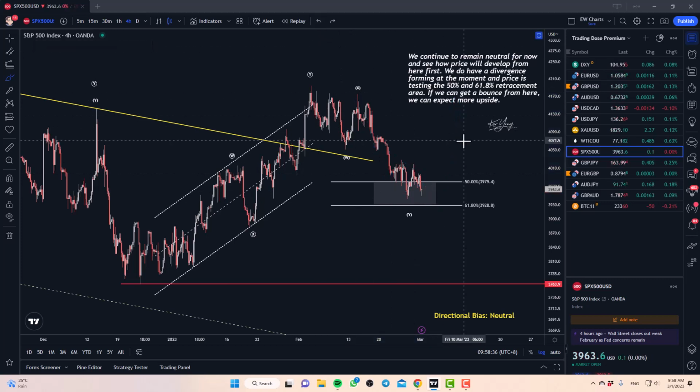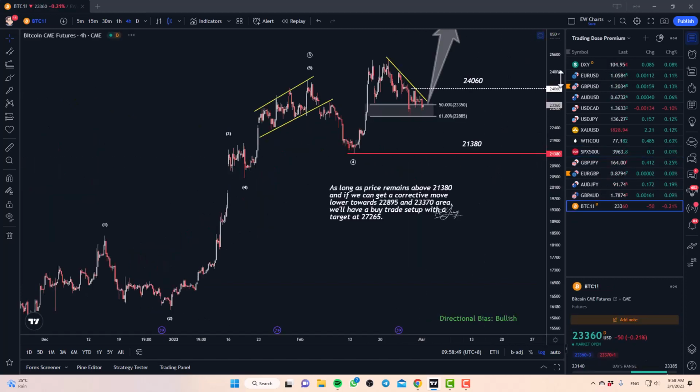So you want to just be a little bit more patient, maybe give it another 1 or 2 days, today and tomorrow, and wait for the market to give you that clear setup, and then you can look for that trade. Okay, so that's the overall equity side of things.